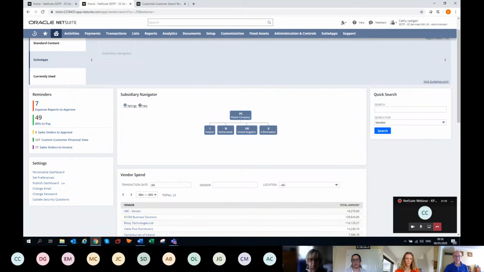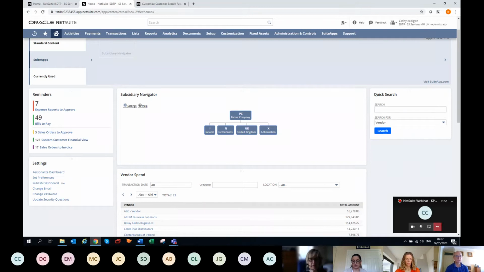So that is the end of that area of the general portlets. The next category of portlets are the key performance indicator type portlets. The key performance indicators show you the metrics that are most relevant to the user. The metrics are normally summary data that are generated from particular reports or saved searches, and they're normally for a selected date range.